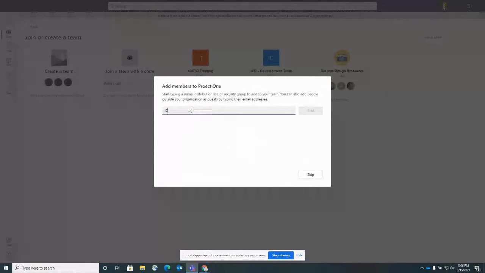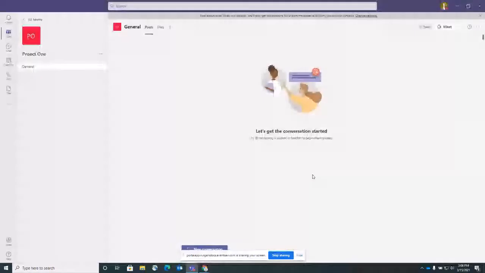You can continue to do this for as many members as you want. As I mentioned, if you only want to put a few in here, you can add the rest later. So we're just going to close, and then it will open up our team. Now you'll notice in the menu panel, the icon, and it looks like I misspelled the name of the team.